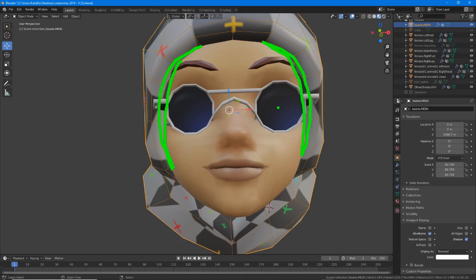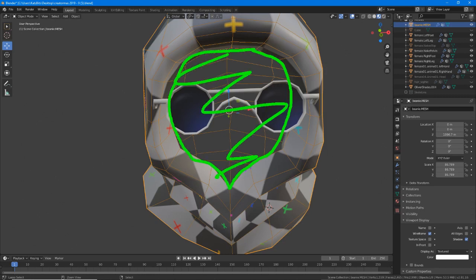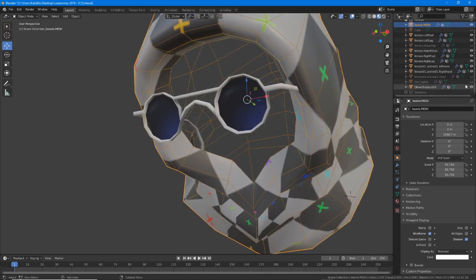So what we've done is extruded that edge backwards so that we've still got an open mesh. We don't need to close that. We've still got an open mesh, but we've essentially backstopped the gap so that when you're looking through the mesh, you actually see part of the beanie.